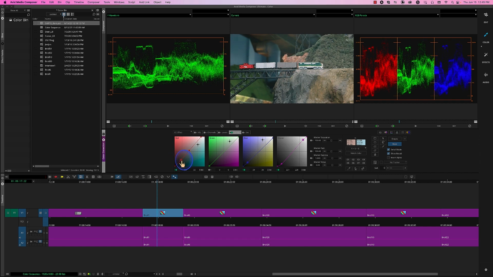Click a point. And you can see I'm looking at different controls here to make these match. I might want to pull it down here, but I don't want it to be too low. Or maybe the green can come down a little bit on the bottom. And I want to kind of even these out. And man, all of a sudden, that just looks like a totally different image. Look at how nice that looks.